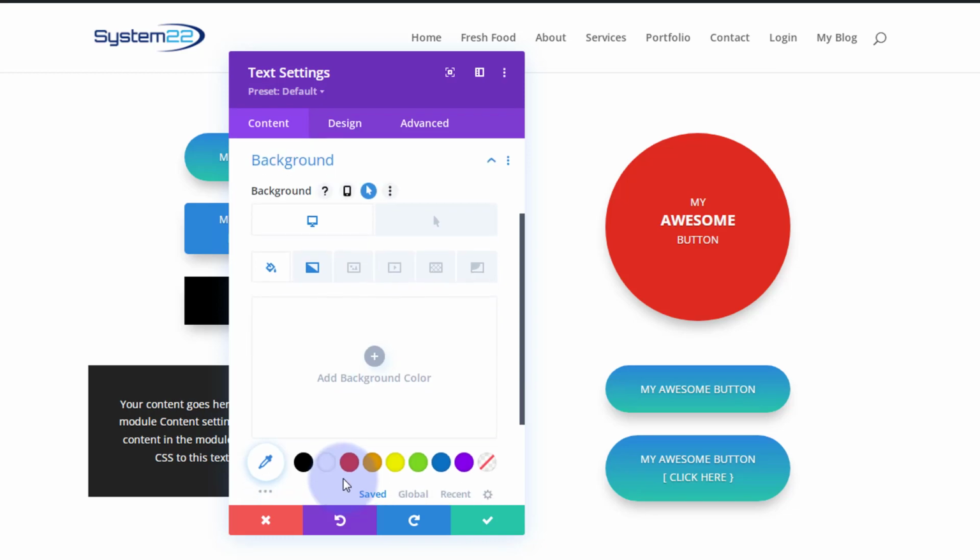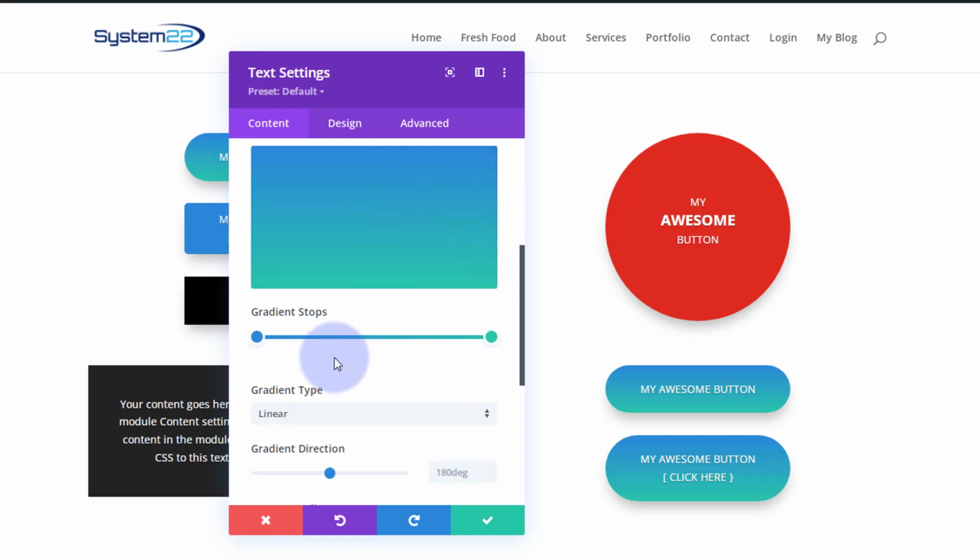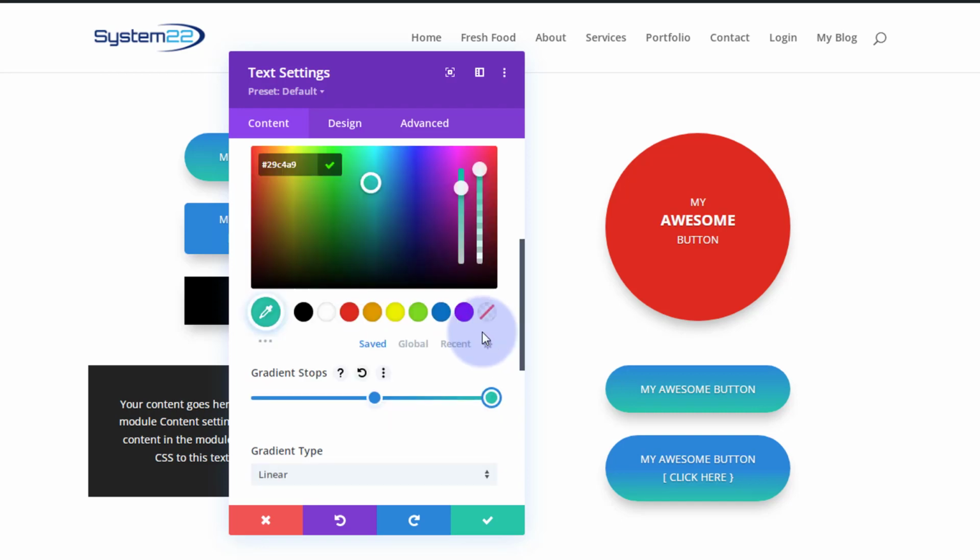For the background, we've got our little gradient going on there. If we go into it, there's our little gradient. To separate those colors there, I'm going to take these both to 50% so they're on top of each other. And let's perhaps just change the color of this one to purple. Just click on it, the color. There we go. I'm going to take that to 50%. So they're on top of each other. As you can see, we've got a complete line between the two there, which is great. And that's quite good looking on its own.